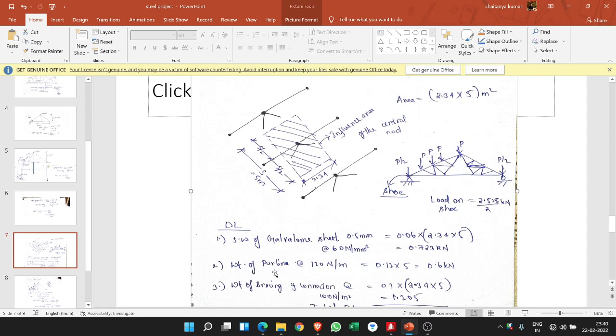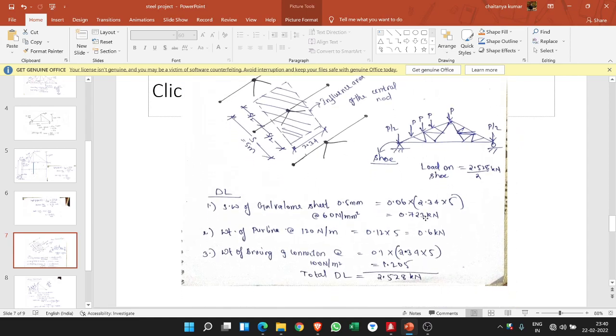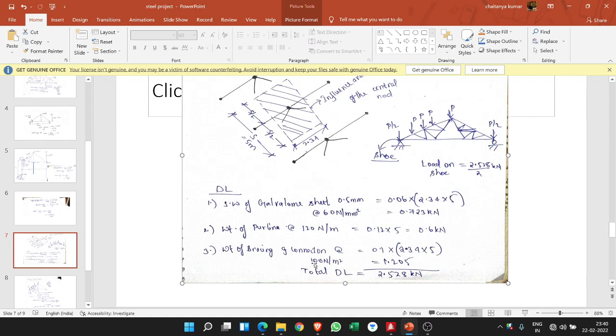Now weight of purlin: purlin is a straight member, so it will contribute only in terms of influence length. 120 newton per meter is the density, 5 meter is the total influence length, so we get 0.6 kilonewton. Now weight of bracing and connection, again 100 newton per meter square density multiplied by influence area.